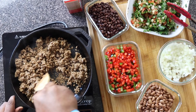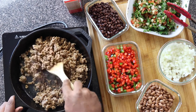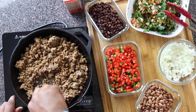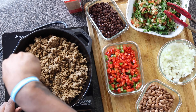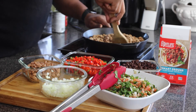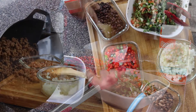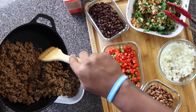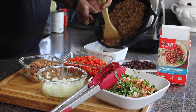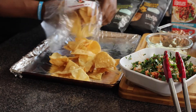So what I'm doing is I am just crumbling everything up, making sure it is heated per the instructions. It's already cooked but I'm just warming this up and I'm going to give it a nice crisp to it, give it a nice texture as I stir this around in the pot. Once everything is all done I'm going to add it to a bowl, and at this point I'm getting ready for my nachos.